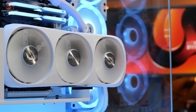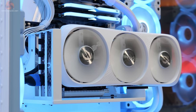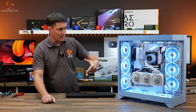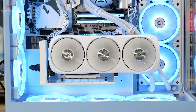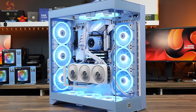It would be a good one for some mini ITX builds. I'd like to use that card again in the future in maybe a mini ITX build. I think it would work really well. But it does look good in here too. The mounting system in this case, it puts the GPU right at the front of the case on view. For some people, that is the main part of the system, so I like how that works. And as I say, overall, build looks good.